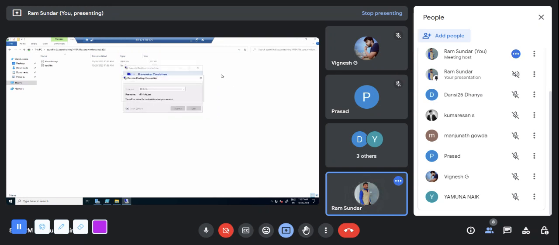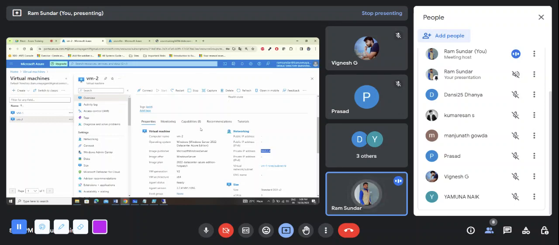No luck. Fine, let it be. I hope you understood, right? Likewise we can mount this particular file share to any machine.